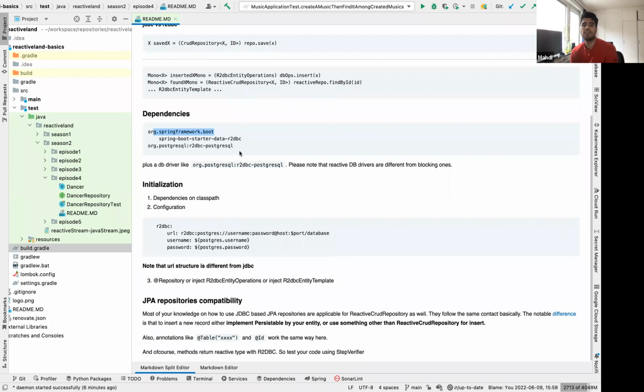When you want to initialize R2DBC in your Spring Boot project, you need something like this. It's similar to creating your data source in JDBC. You just need to give it the connection string, username, and password. And of course, you have to have the dependencies on the classpath as well.